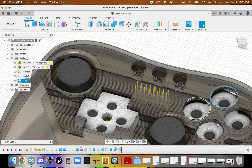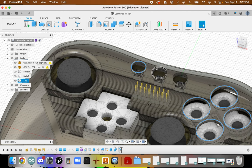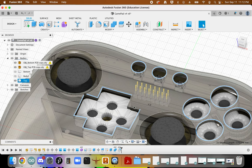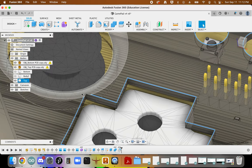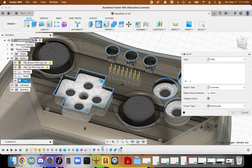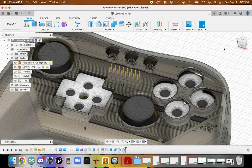I'm going to give all these edges a little bit of a fill. Not too much on these, just because these are going to be moving parts, not having a super hard edge on these would be beneficial. So we'll fill it. Yeah, probably not even 1 millimeter, maybe half a millimeter. There we go. Just to give them a nice rounded edge.